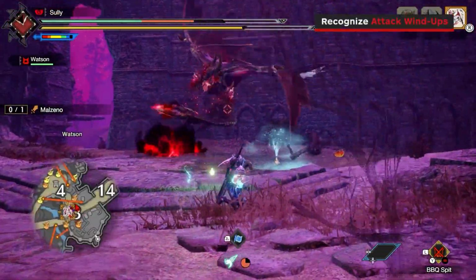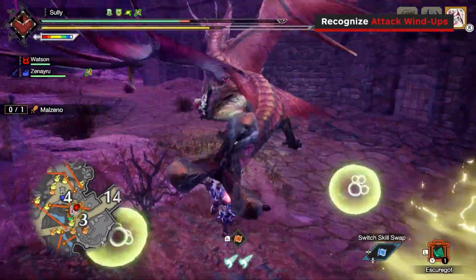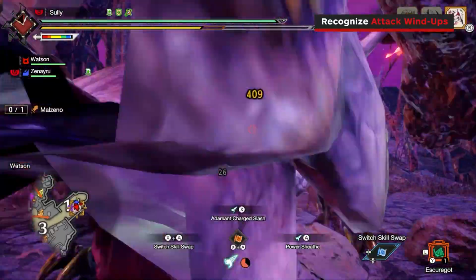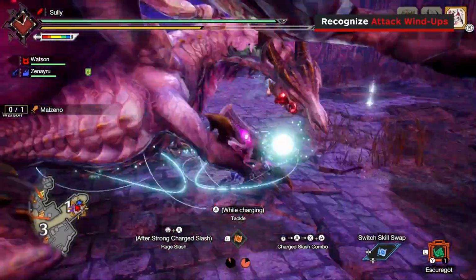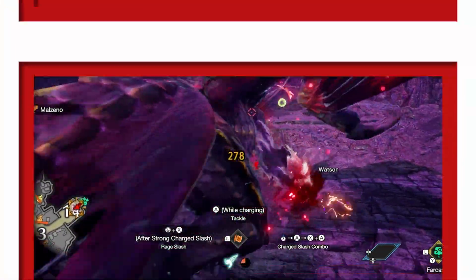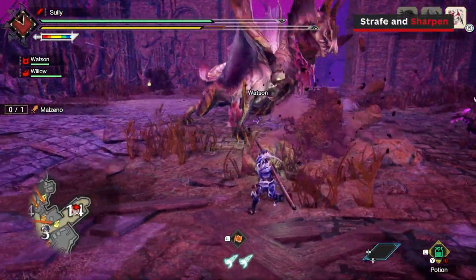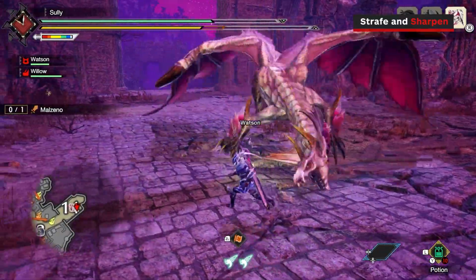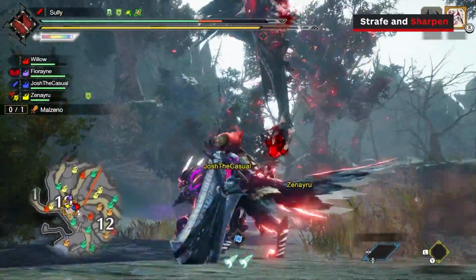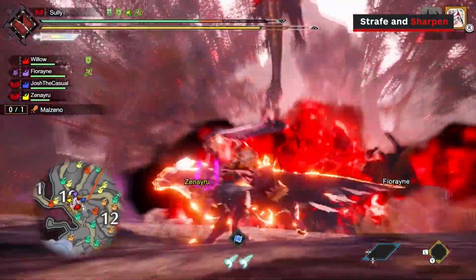Malzeno winds up for nearly every attack it does. Some motions are dead giveaways for specific attacks, while others are hidden behind Malzeno's cape-like wings. Get to know these motions to better predict its movements. The majority of Malzeno's attacks can be dodged by keeping a short distance from it while strafing diagonally. Using your Palamute to run at this distance will make sharpening mid-battle easier.